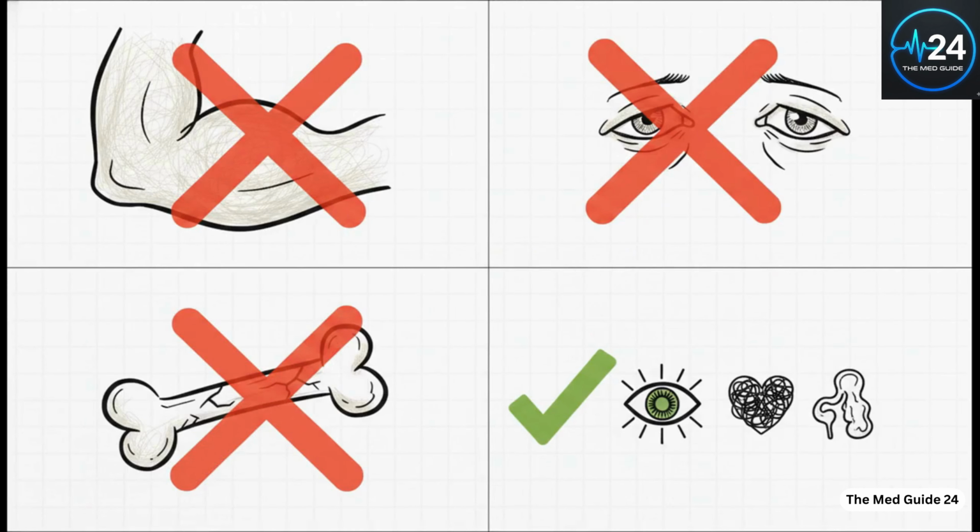Using the matrix we just learned, we can rule out the noise instantly. Calf pseudohypertrophy? No way. That points to Duchenne's, which definitely doesn't fit the adult onset. Ptosis and diplopia? That's myasthenia gravis. Doesn't fit the inability to release a grip at all. Localized bone pain? That's Paget's, which is totally irrelevant here. This leads us straight to the correct systemic features of myotonic dystrophy. Cataracts, gonadal atrophy and cardiomyopathy. Boom! That is textbook differential diagnosis in action.